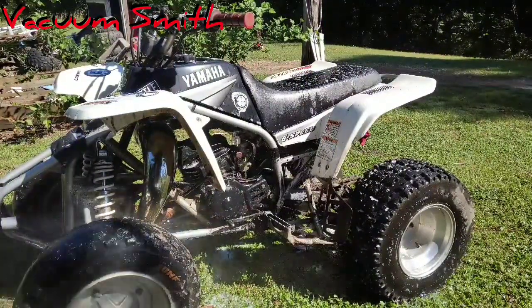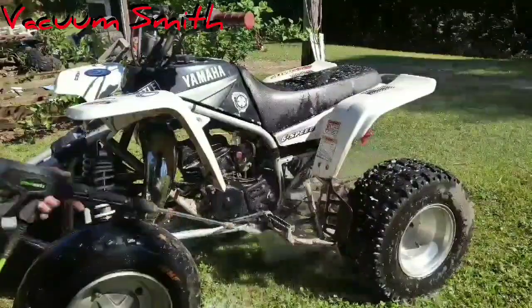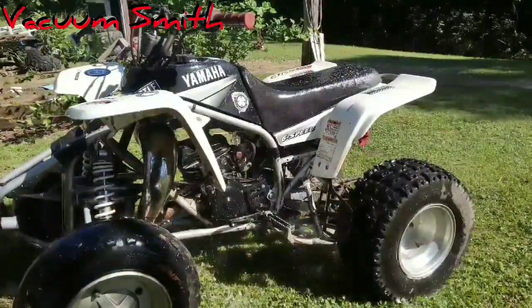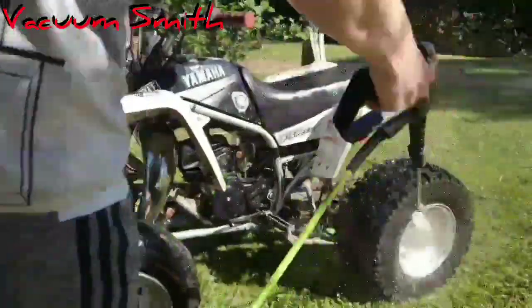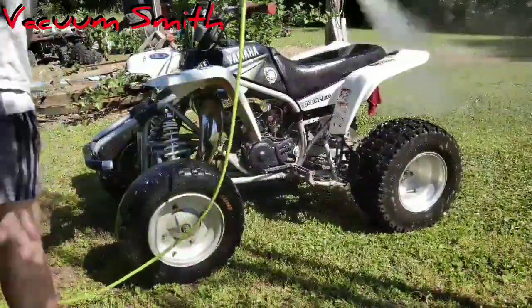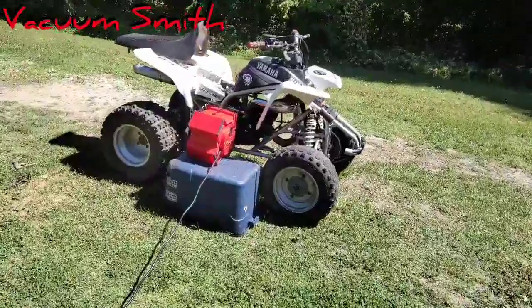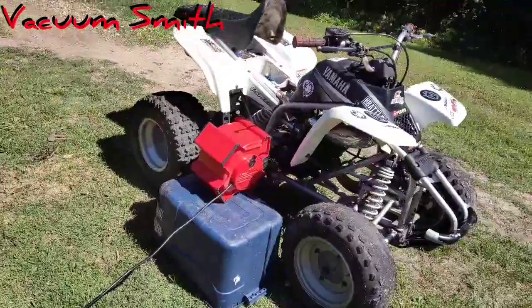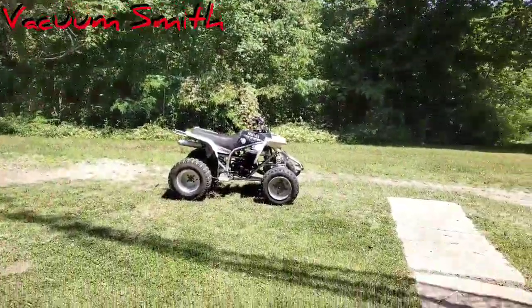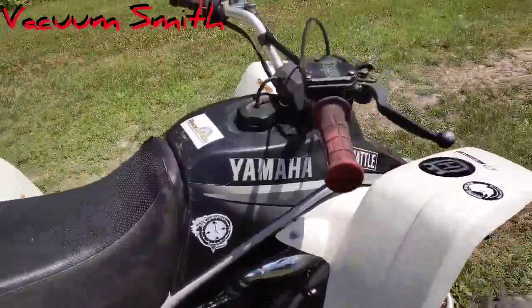Here we go! Okay guys, the camera seems a bit jittery — it also did die and turned back on somehow. Anyways, not the four-wheeler, the phone. It's here drying off. I'm just about to get ready to rock and roll on this thing. It's nice and dry, except for this.